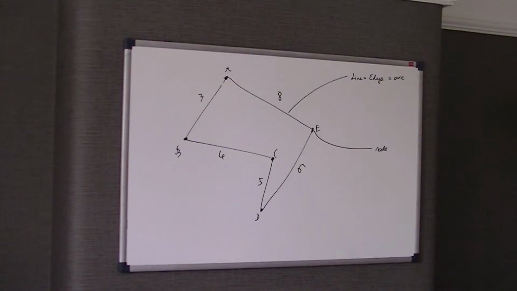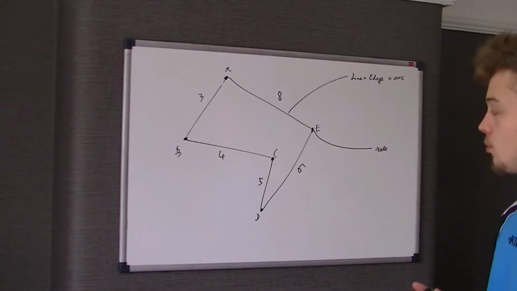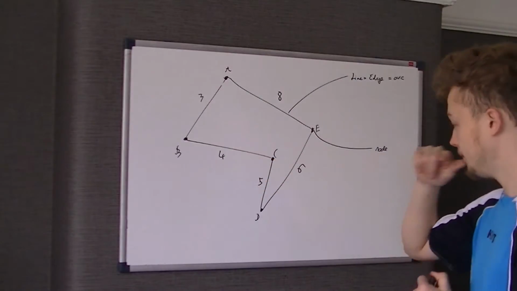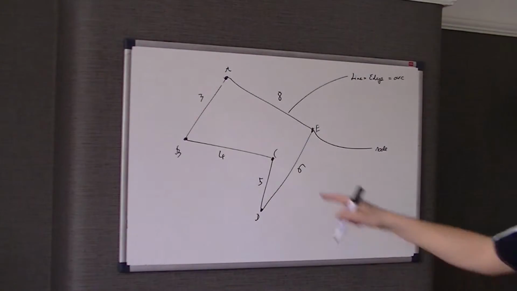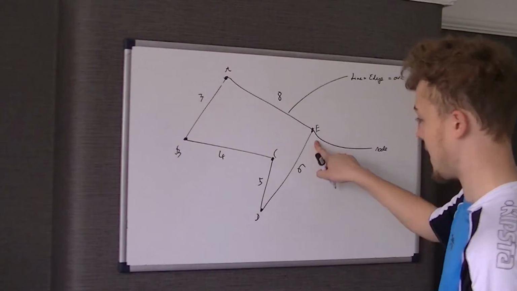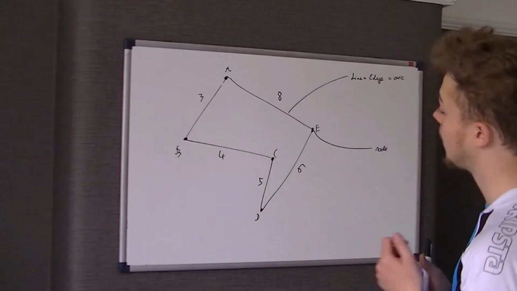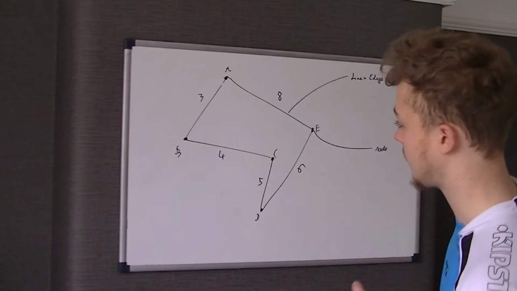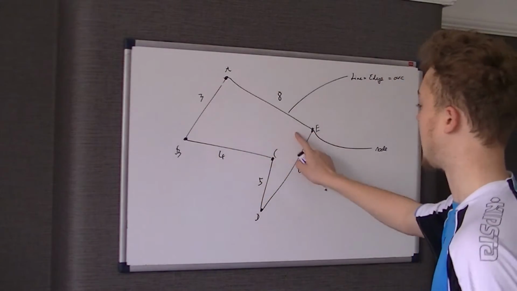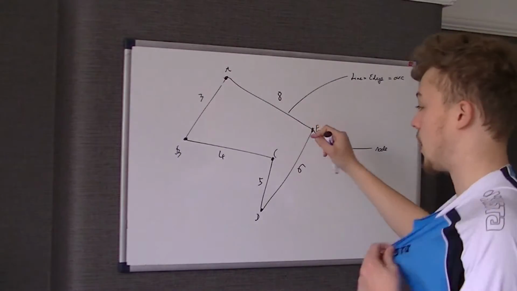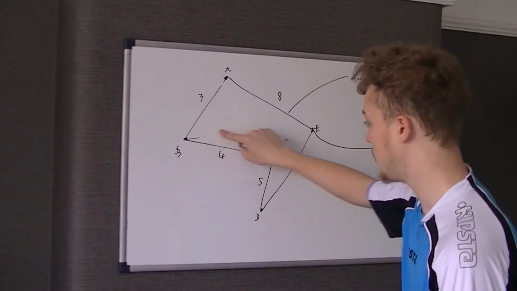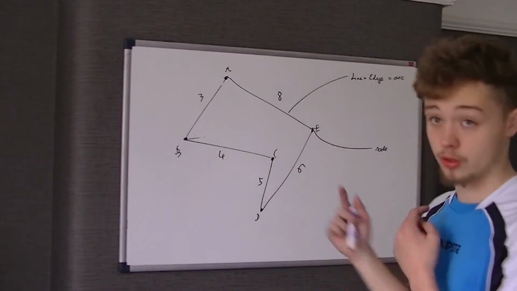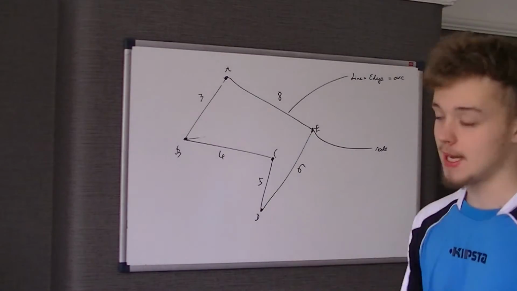Now this is something called a connected graph. Basically, if we are at B, we can get to E, even though we can't get there directly. We can go from B to A and then A to E, so it's almost like vectors, and that's the same as going from B to E. We still call it a connected graph because from one point on the graph we can get to any other point on the graph. So that's what a connected graph is.